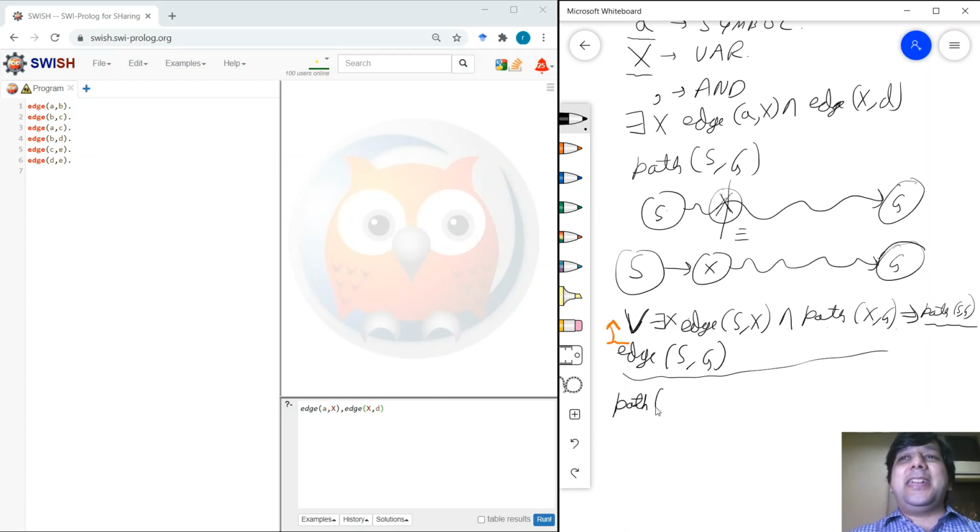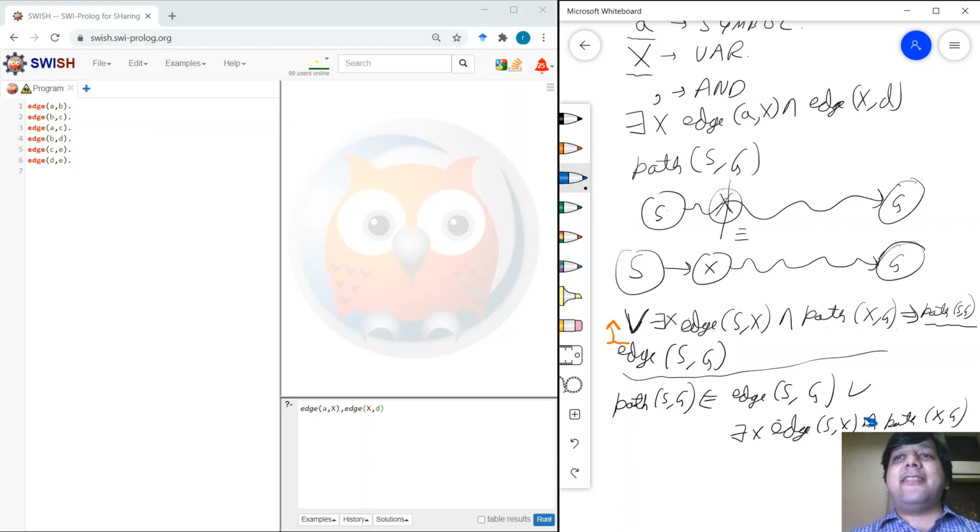So it will be given as path S comma G, if there is an edge S comma G, or there exists X such that there is an edge from S to X and a path from X to G. In Prolog, we will have and as a comma.